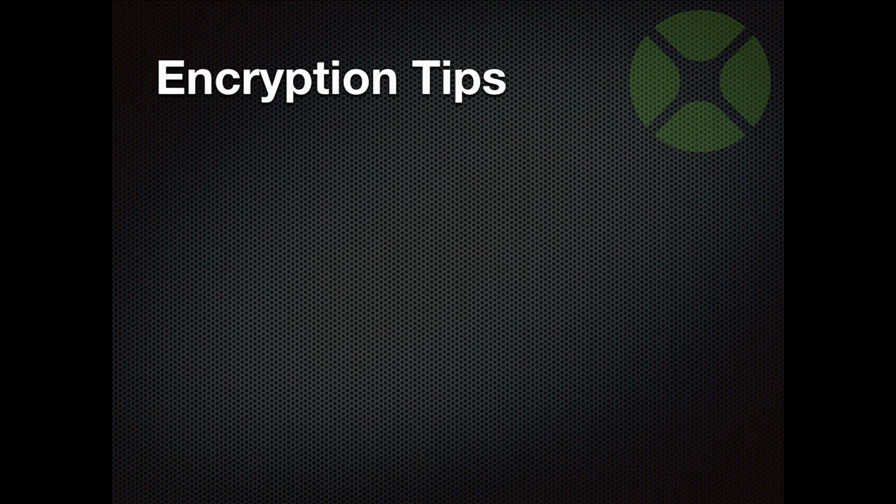OK, some encryption tips. I've got 30 seconds. You don't want to create an oracle. This is a term used in encryption. It's very simple. Your app is encrypting this data. If somebody can use your app to encrypt their own data, you've created an oracle for them. They can say to your app, what would the encryption look like for this piece of data? And using that information, they can pick out other pieces of data. Don't do that. Keep that in mind when you create your app, that you don't want somebody to be able to do that.